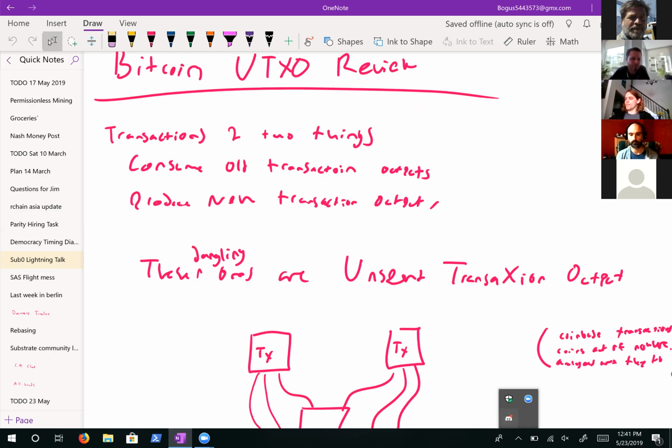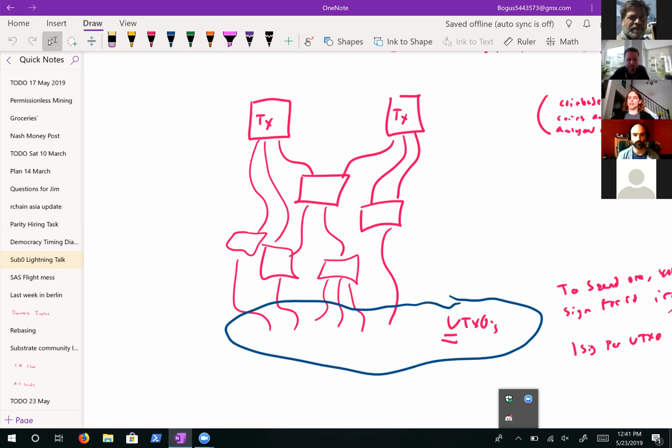So here's a diagram of that. Maybe this top transaction up here has 3 outputs. One of them gets respent here, another one here, and another one here. And then all these ones at the bottom, these are still unspent. They're still UTXOs instead of just transaction outputs. Okay, so that's the idea. And that's one thing that I want to sort of, what's the word, preserve in this new model.